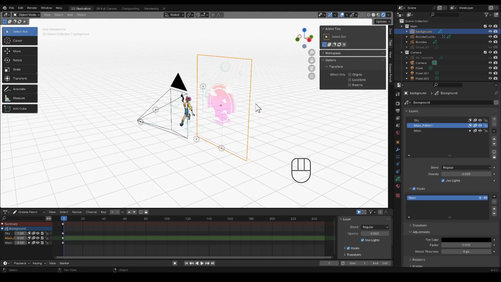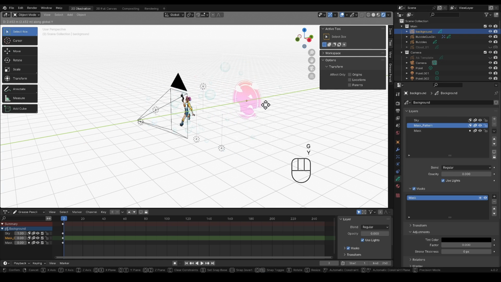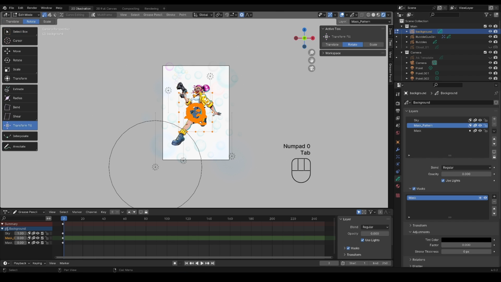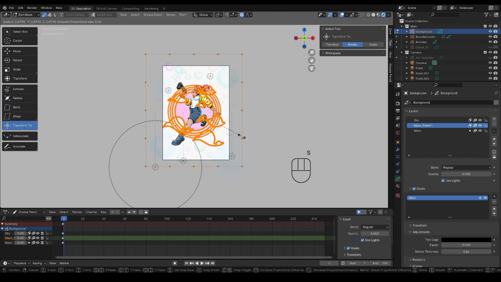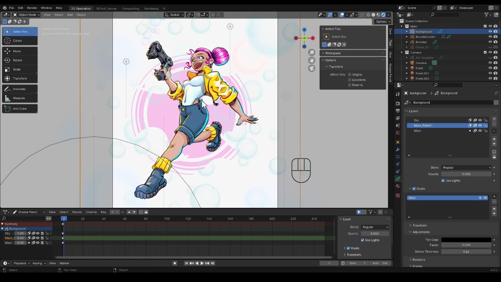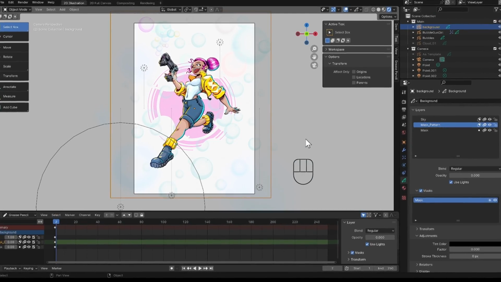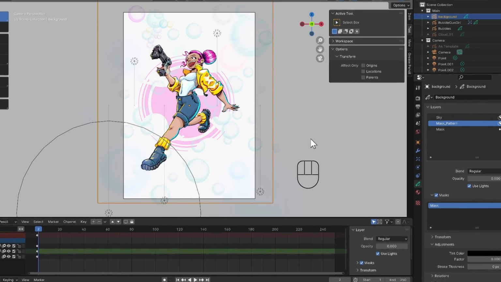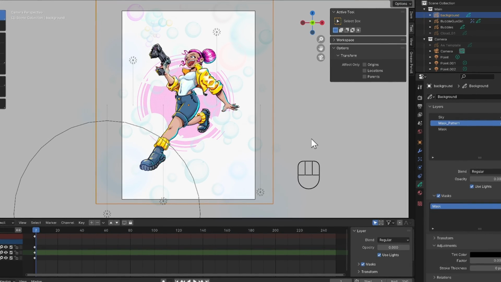If there's too much interference between the bubbles and the background object, just select your background object and move this further back so it doesn't intersect with any of the bubbles. You can scale this back up if necessary. Because this object doesn't have the blur effect on it, it won't be affected by the camera's depth of field. And there we have it, our completed grease pencil composition. The last step is to prepare this all for rendering and talk a little bit about the compositor.